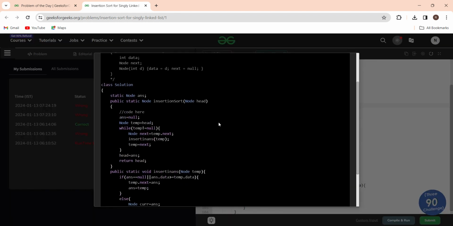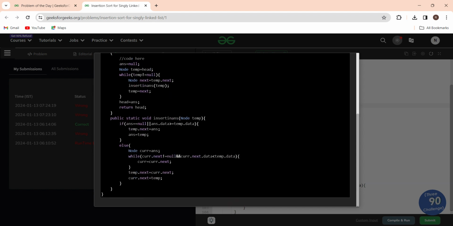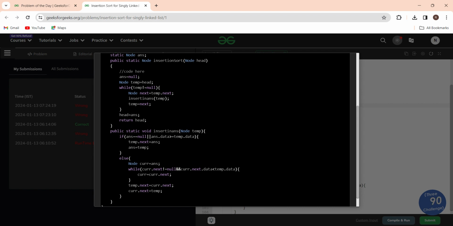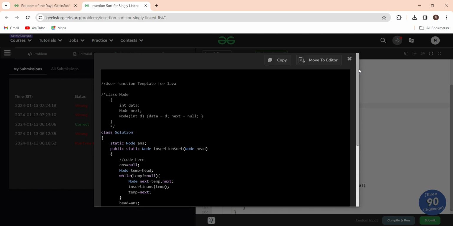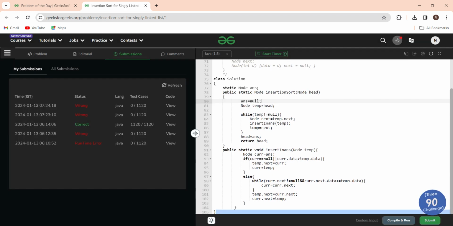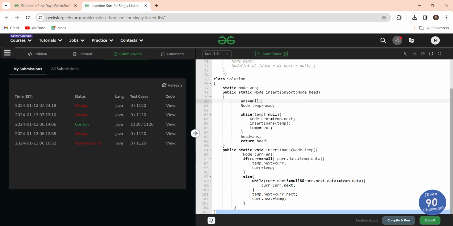So when I view this, answer equal to null, okay. So this is the same code, right? Okay, I think I'm doing something here.